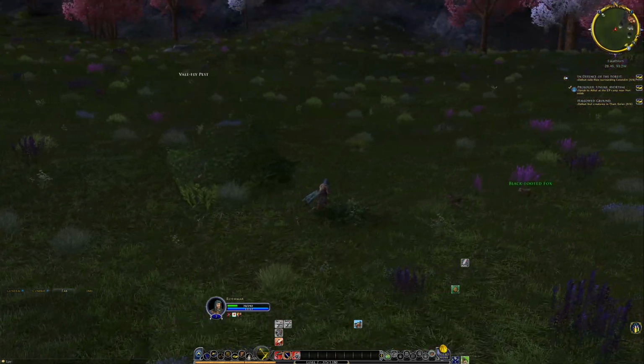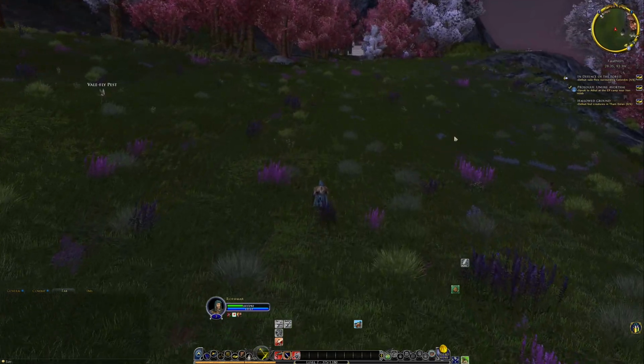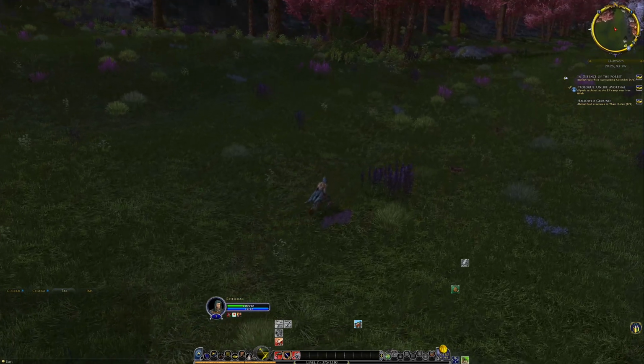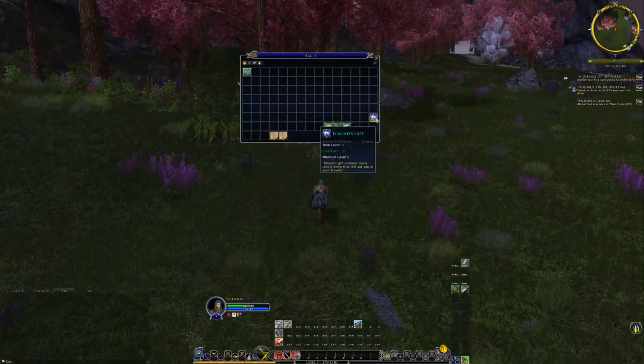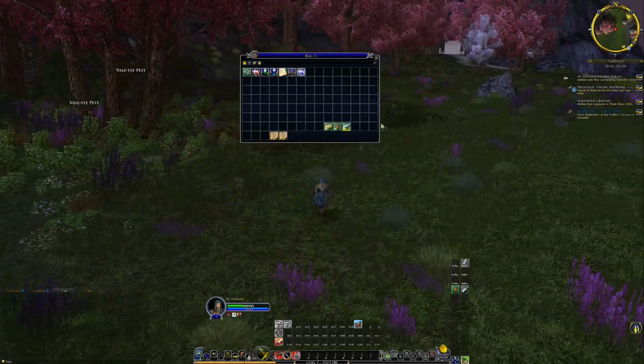This doesn't bode very well. I'm running from level 6 flies. Is there anything in my inventory to make my life easier? No. Have got this. Don't really want to. I'll open it, see what I've got. That gives me a quest. Yeah, I can do that quest, sure.